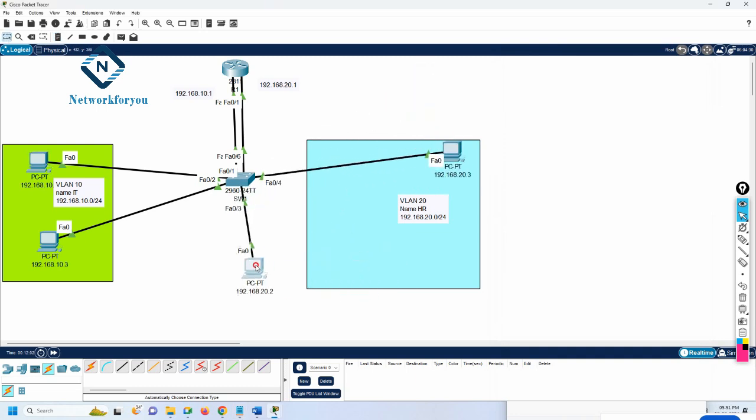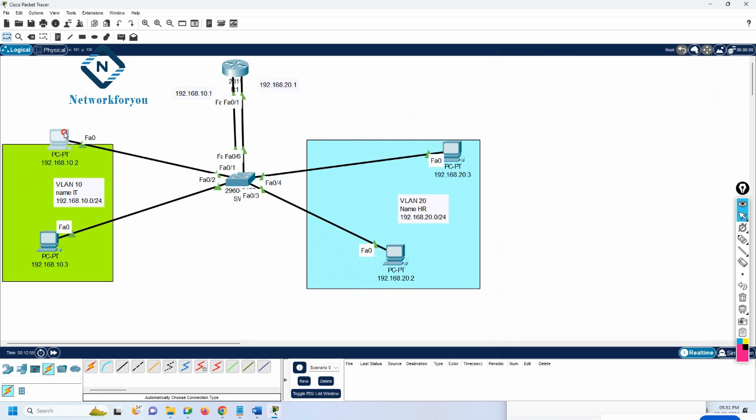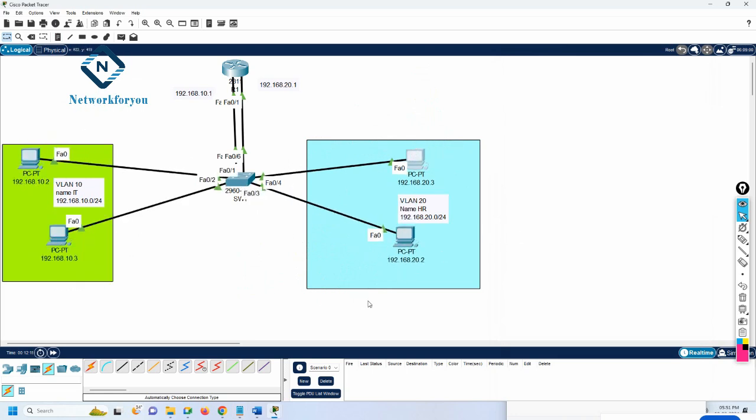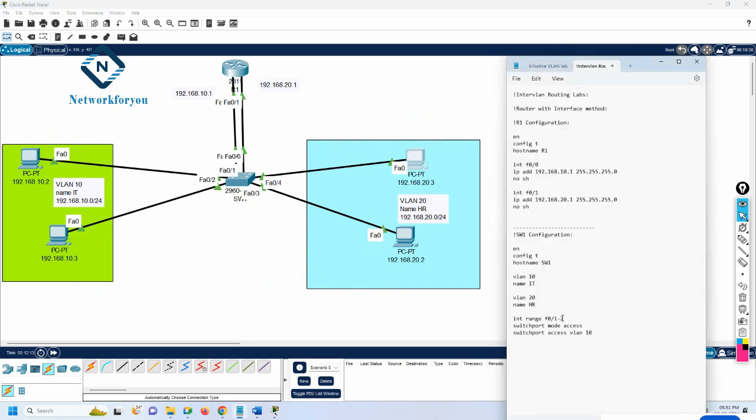4 is this one, 5, okay, sorry, here is 1 and 2, and here is 3 and 4. So here I will go to 3 and 4, this one, 3-4. Yeah, switchport mode access we did, and here we need to change this to 20. What else do we have? Nothing, right? Or anything we need to do here? These two we assigned.